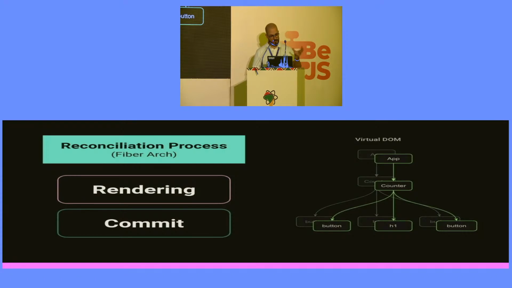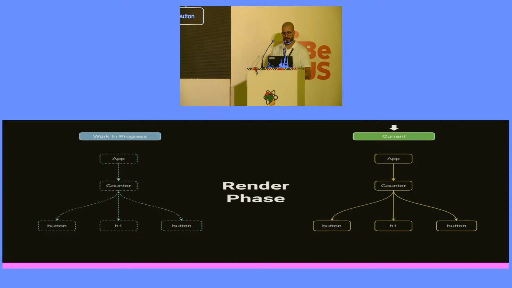Basically, it's 2 phases, the re-render phase and the commit phase. We're going to just go through that real quick. Each of these components is considered to be something called a fiber node, and this whole tree is called a fiber tree. So we actually have 2 fiber trees, one called current and another one called work in progress. The one called current matches the real DOM in the browser that the user can see, the latest state. And the other one is called work in progress, which tracks whatever you are doing, updates it, and builds the new version. So let's trace one step.